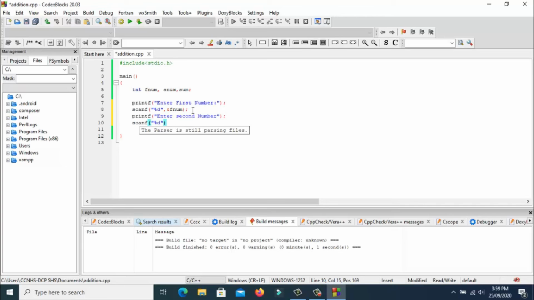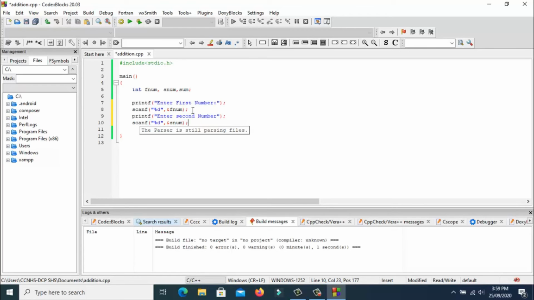Percent d, because we use the int data type, and snum for the second number.